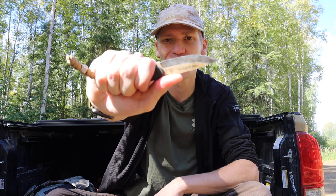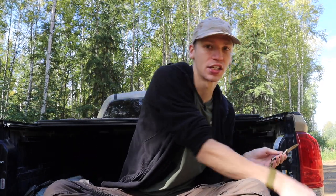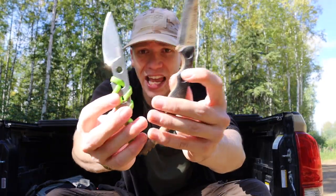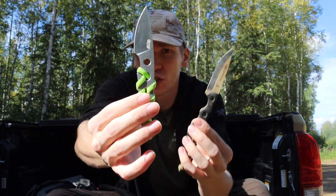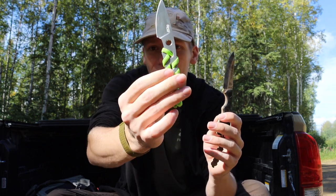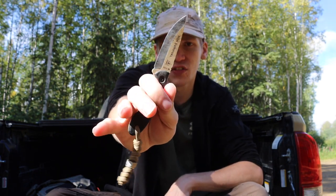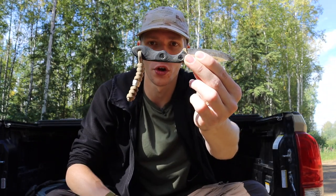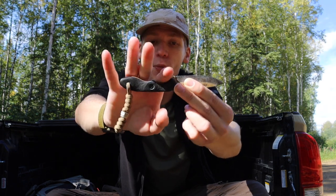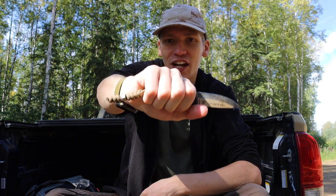For me, the MSK is one of those knives that's so close to being great but just isn't, because of the handle. Even in comparison to the TRC Mini, I actually like the TRC Mini handle a little bit more, because on the TOPS MSK they made the handle very, very thin — especially up near the top — and that does not help ergonomics at all. With the TRC it's pretty wide, so when you put your fingers around it, it feels like you're actually holding something. With the MSK, your index finger really just wraps too much around the finger choil area, and your fourth finger cannot find a good home.